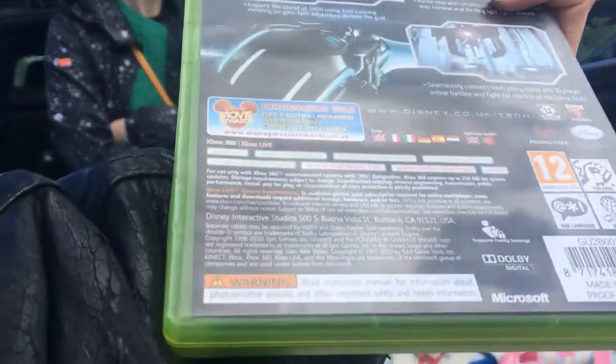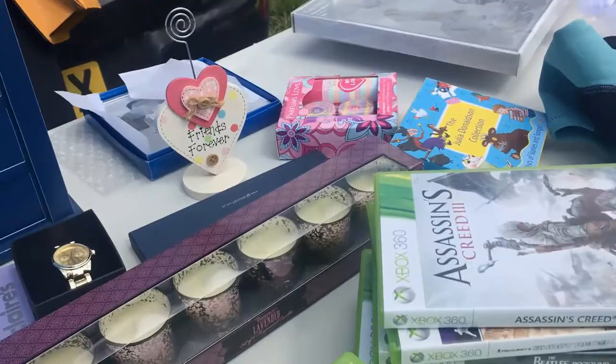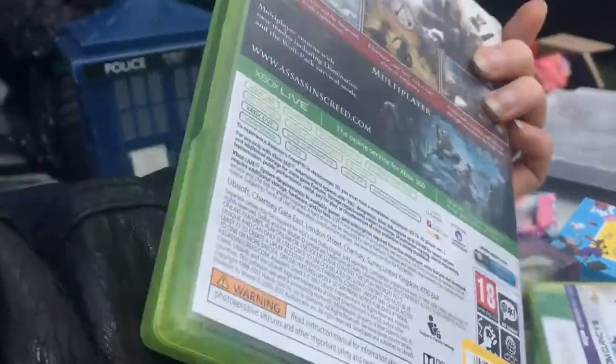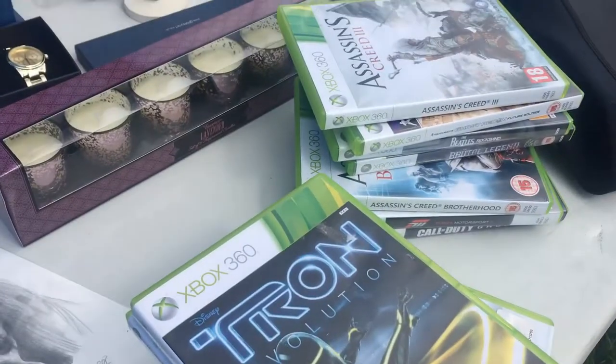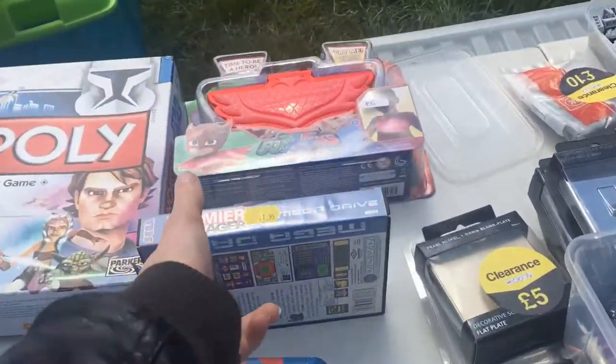I took a good look at Tron Evolution here. I'm a big fan of the original Tron film — it's an absolute classic. I'm looking to get lucky one time at a car boot sale with a massive stack of big box PC games for around about £1 each. Seeing that again would be absolutely amazing. From this seller, I just picked up WWE All-Stars, but I'm on the lookout for something retro.